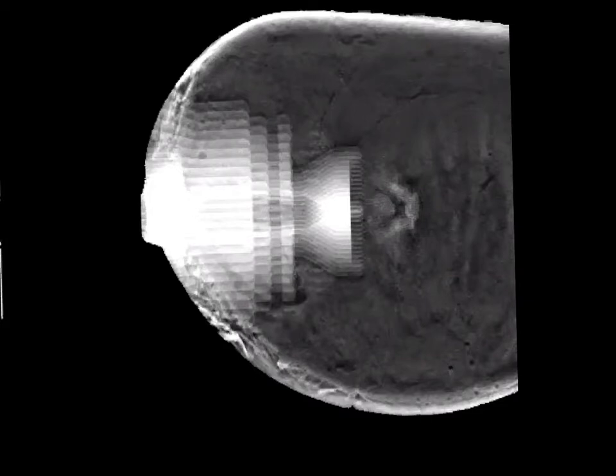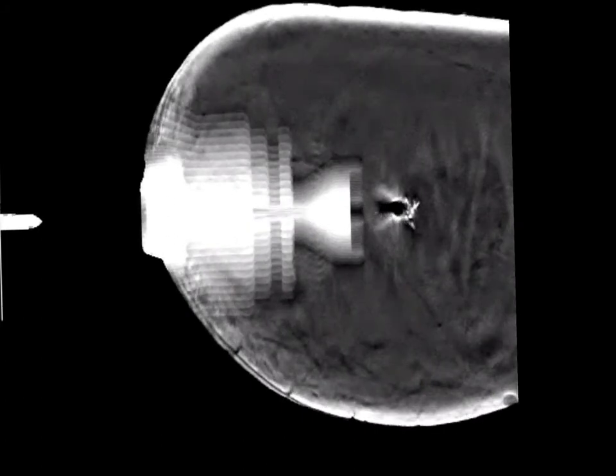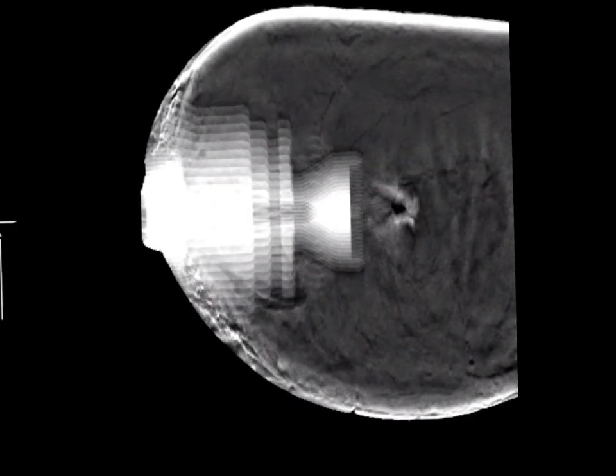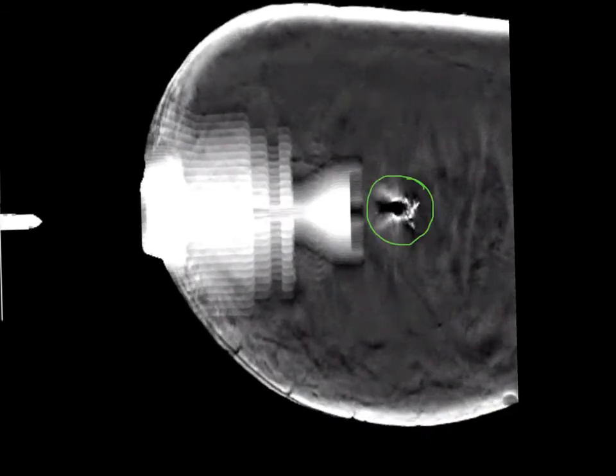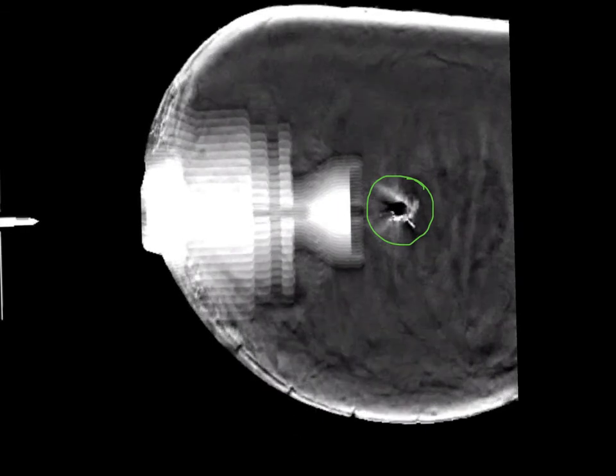In patients who have non-calcified lesions, we will do a second tomosynthesis image to look at the site of the biopsy cavity and we're going to be comparing the site of that cavity, in particular the level, with the original images which were taken before the biopsy.